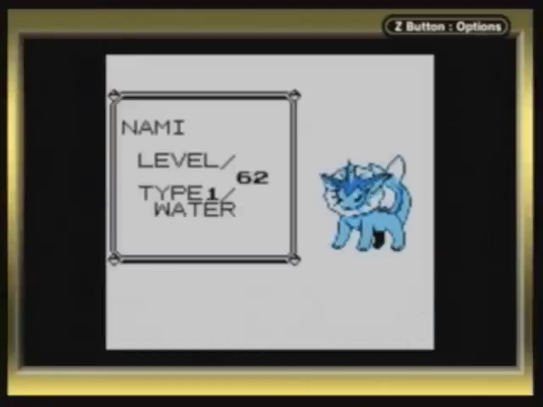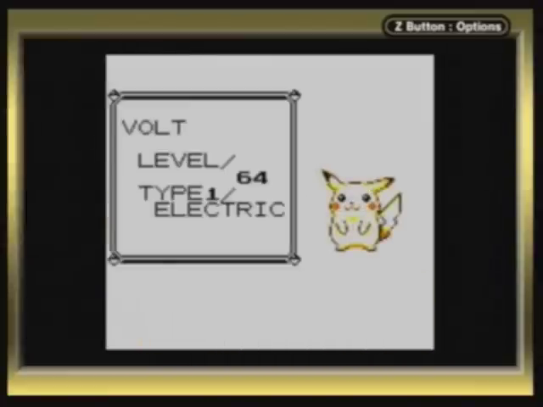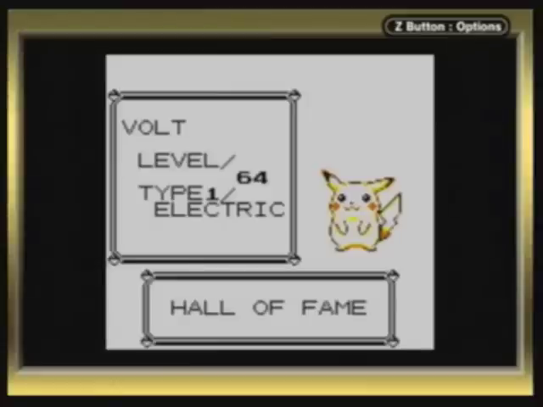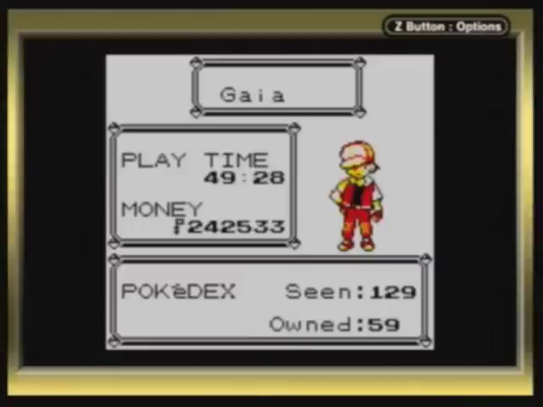Yay! And then, of course, Nami, the Pokemon you all love. Level 62, the fifth Pokemon to come into my party. And, of course, we end with Volt, my ever-loving Pikachu. And a little cry there, it's kind of special, I guess. And look, there's me! So yeah, I've seen 129 Pokemon, owned 59.